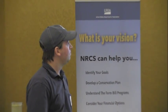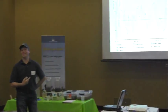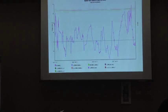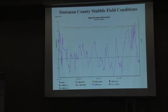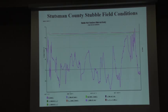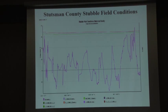So they're out, they got their weather stations, and they measure, well, everything under the sun. You don't want to get those caught in your corn head. So one of the things they're doing is measuring, like I claim that our strip cut stubble, the soils underneath of it are warmer and drier in the spring. That's pretty unbelievable in our area. Well, they're able to show what's going on. And here's the air temperature. And here's the three residue studies.